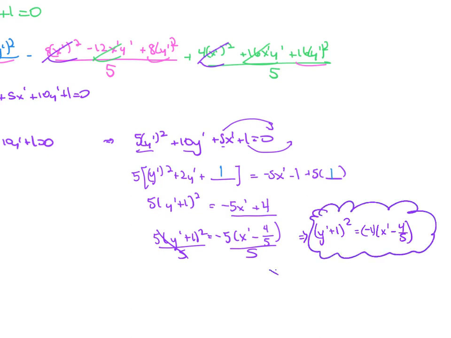And so we know that our vertex in the xy system is 4/5, negative 1. Sorry, this is the vertex in the x'y' system. So please watch the other videos so you can find the rotation of the axes, finding the vertex in the xy system, and then graphing.